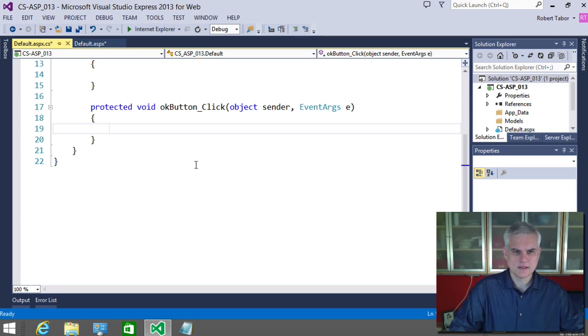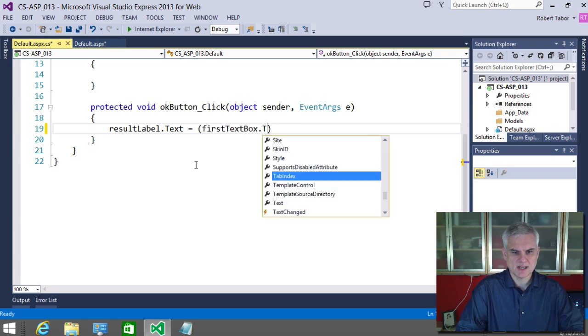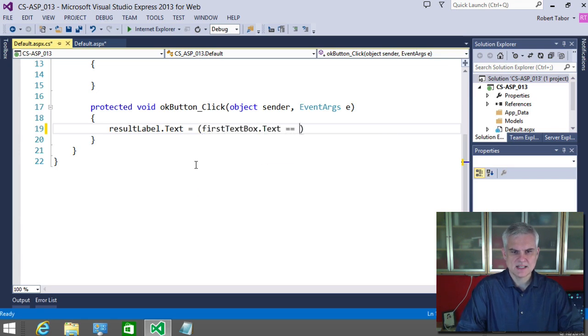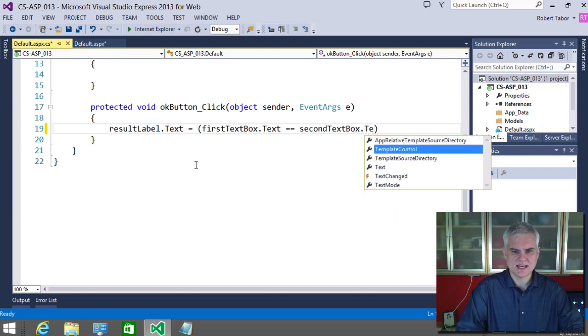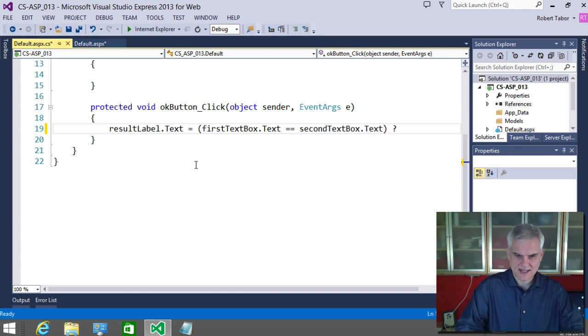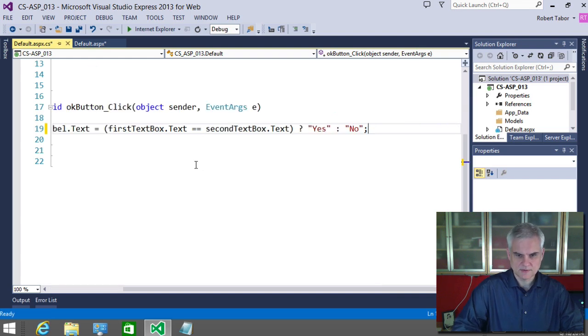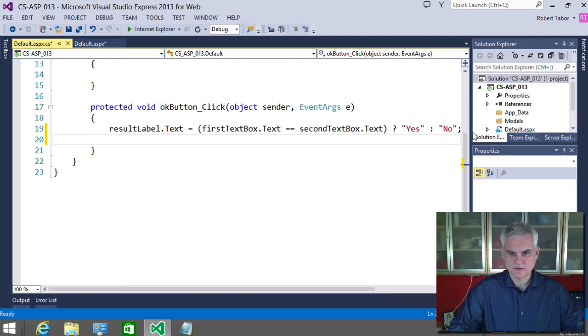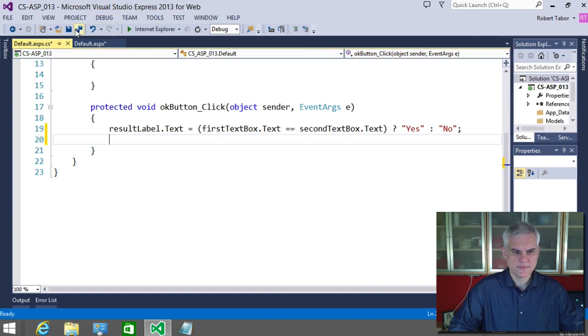So just to recap what we've already talked about, the result label.text equals first text box.text equals equals second text box.text, and if that is in fact true, then we'll put yes. If not, we'll put no in the result label. Okay. Let's move over here and make a little more room for ourselves.